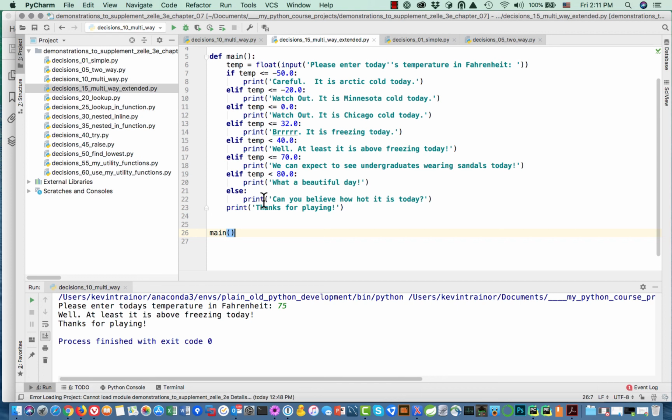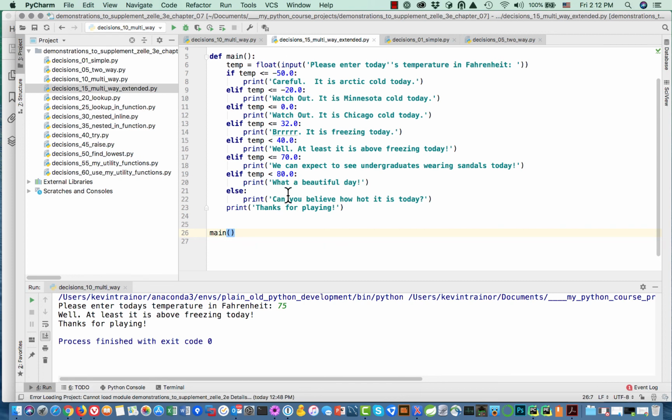Okay? Now, I've got to emphasize, these tests only work in this else if kind of construct. They only work if you code them in ascending sequence. I mean, you could have the test go the other way and code them in descending sequence. I don't think there's really a good case for that.